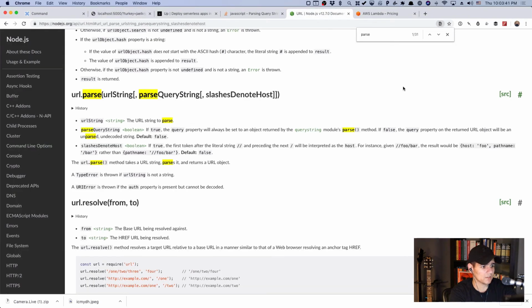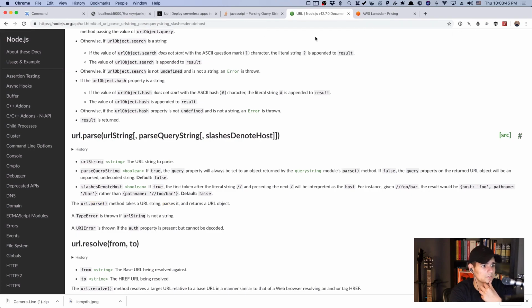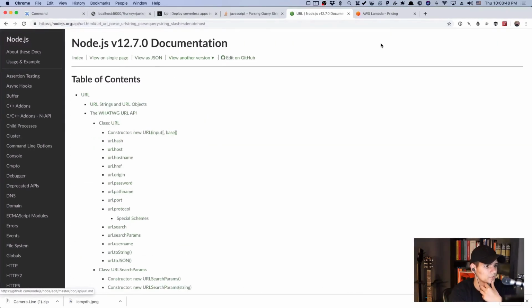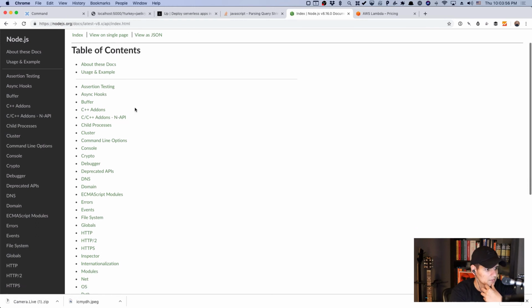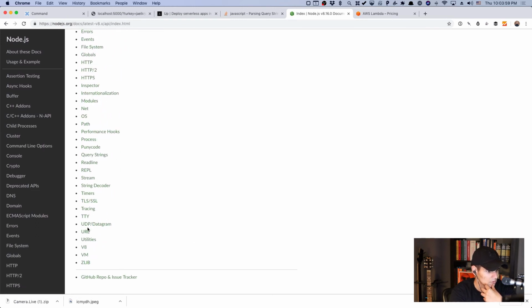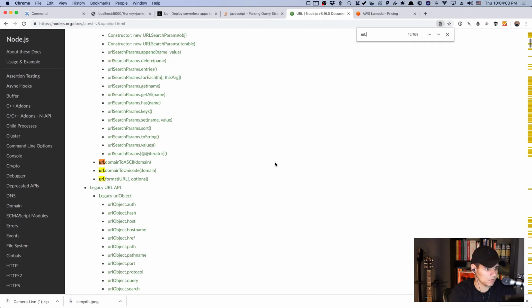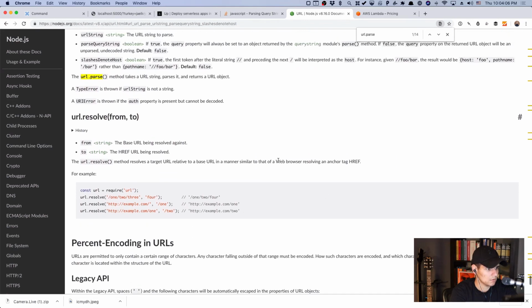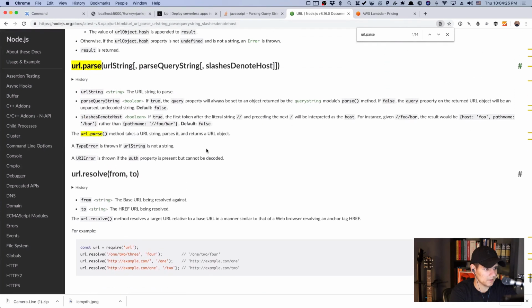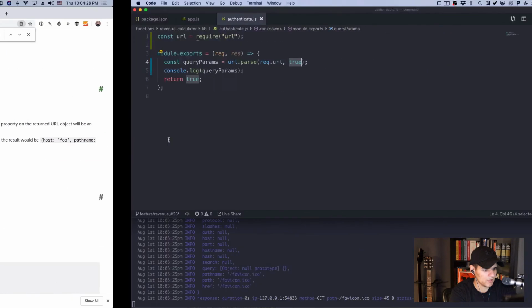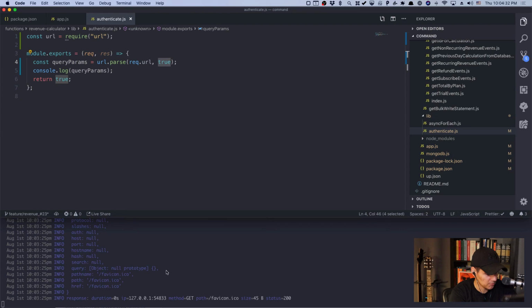But I'm looking at the docs. This is where you've got to be careful. Let's see. Oh boy. Let's jump up here. There we go. Okay, 8.x LTS. Let's just make sure. Here, parse. I'd imagine this hasn't changed much. No. So you've got the URL string, parseQueryString. Am I missing anything obvious? If true, the query property is set to an object. Okay. Yeah, I'm calling. Wait. This is where you've got to be careful. So what's it saying? It's object null prototype.